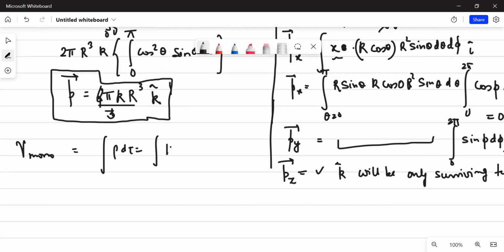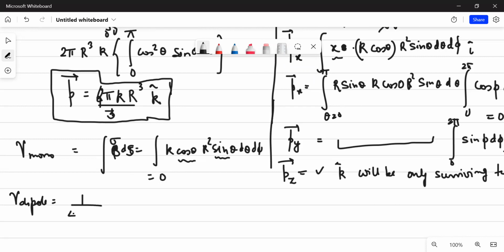Rho is integration k cos theta, and then you have this r square, rho d tau नहीं, sigma ds. Sigma बार बार rho d tau है, sigma ds. So sigma ds will be r square sin theta d theta d phi, and this will be 0. You can clearly see this will be 0 because this cos theta sin theta term when integrated from 0 to pi would give you 0. So in any case, only dipole moment would survive, and potential due to dipole would only survive, and dipole moment we have already found.